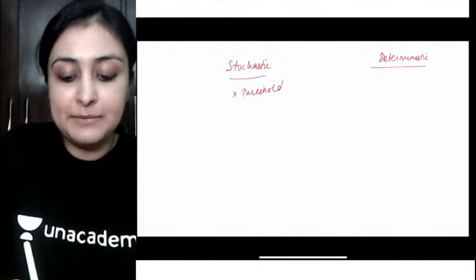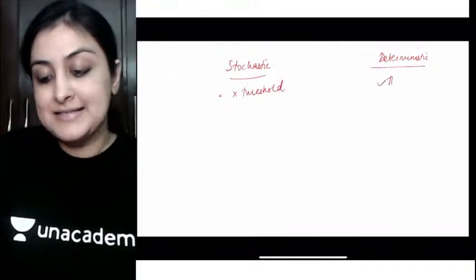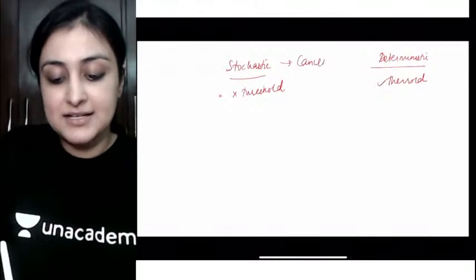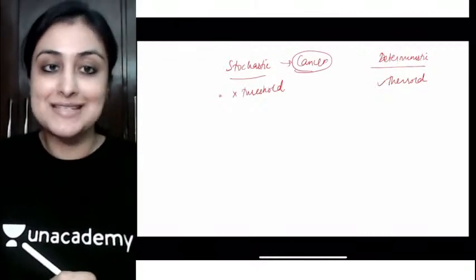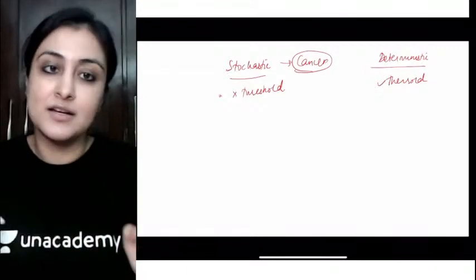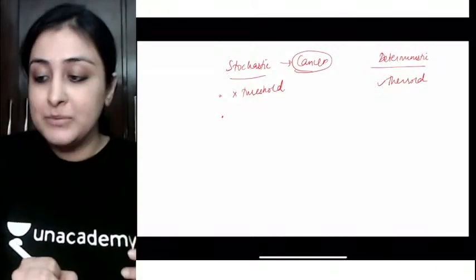The other thing that will help you remember is the example. So what is the example of stochastic? It is cancer. Once you remember cancer is its example, you will not forget what stochastic means. It means there is no threshold. It doesn't mean that if I got 10 CTs, I will get cancer. No. Then the other thing, is it an immediate side effect?